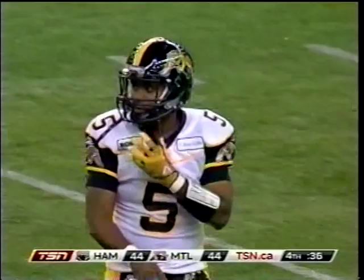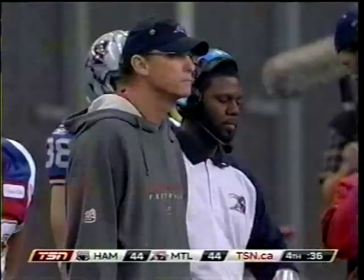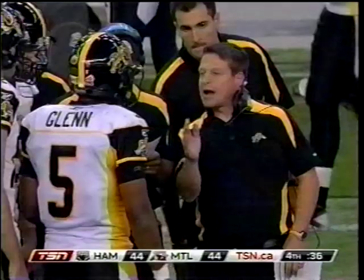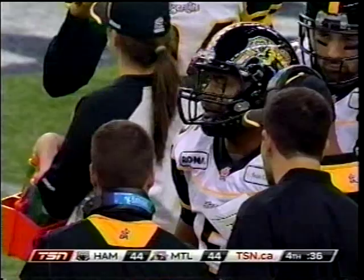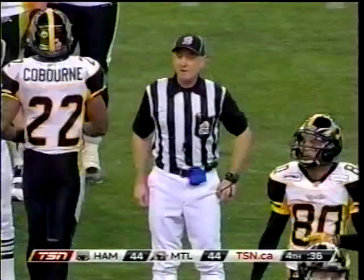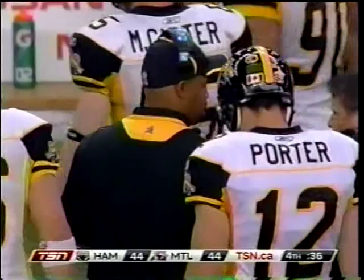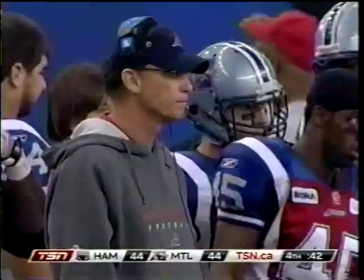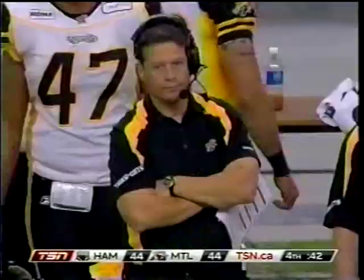The Alouettes will stop the clock. There is really no reason for the Ticats to put the ball in the air again. The ball went back to the 40-yard line — the officials may have blown this play dead. Timeout Hamilton. Please reset the clock to 42 seconds. They've got the ball marked second down at the 40, so that play did not take place. The crowd noise may have drowned the whistle. Ticats not perturbed by it.